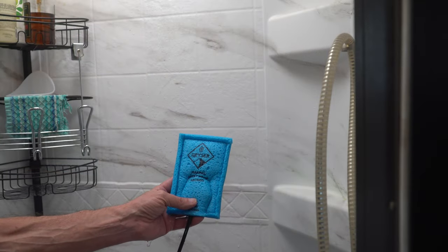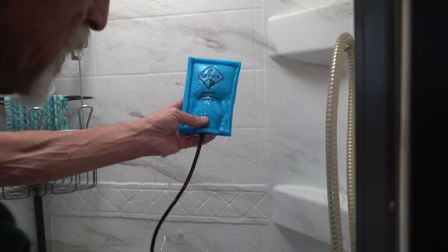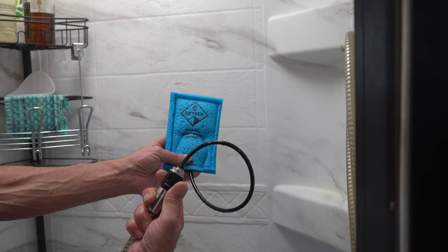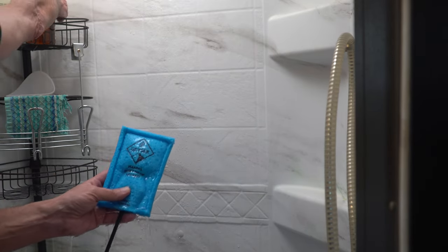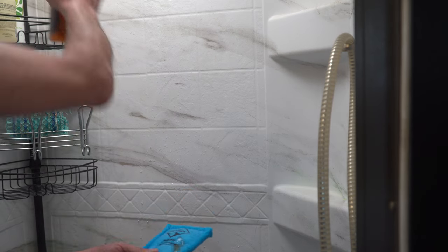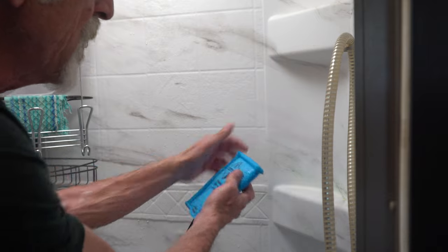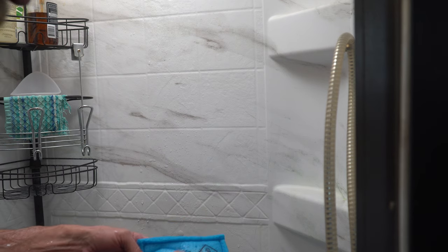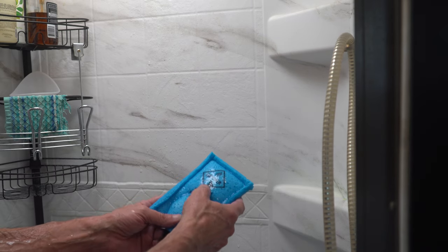So now when we turn on the water at the handle, you'll see that the water actually comes right out through the sponge. You can also adjust the water level right here at this little lever — you can put it anywhere between off and full for precisely the amount of water you want to use. Now you can use any kind of soap with this. In our experience, liquid soap works best. Just put it right here on the sponge, and that way you can use it to give yourself a nice clean shower, or you can use a bar of soap if you wanted to rub it into the sponge.